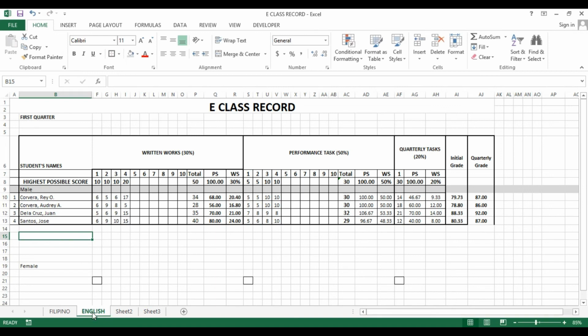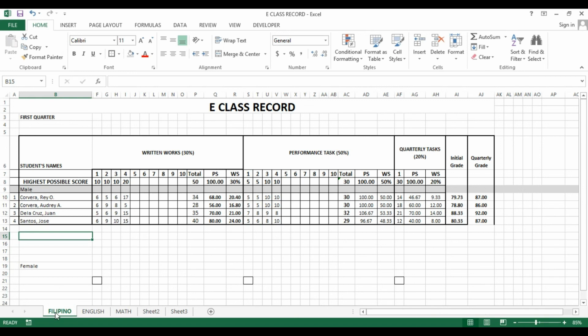Then again, just select this sheet, then press Ctrl and press your mouse button, then drag again to the right. It's showing plus sign, then free your mouse, then you can write math here. So you can copy and modify your criteria here. So with the same formula, no need to make again.